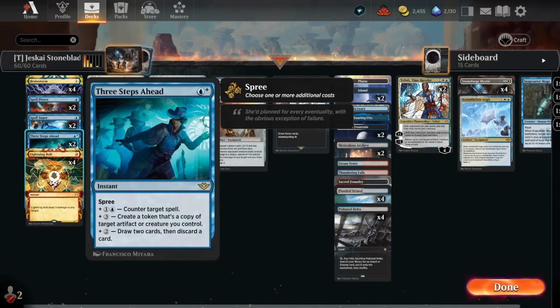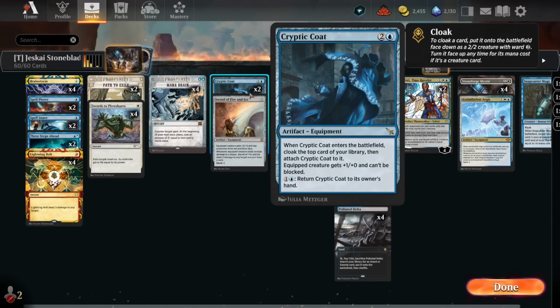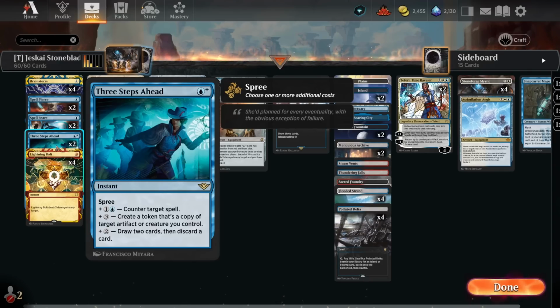And the second option, creating a token, is also pretty sick, because conveniently, we play a lot of artifacts, right? Think about copying an artifact that we control, like Aegis, or perhaps Cryptic Coat. Or you can just copy a Snapcaster Mage as well. So I think this card is super versatile.